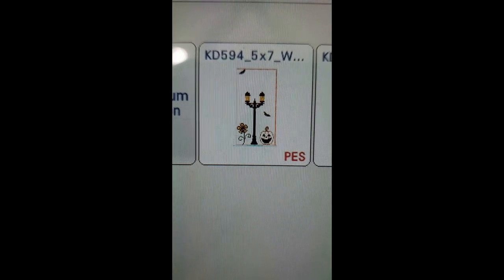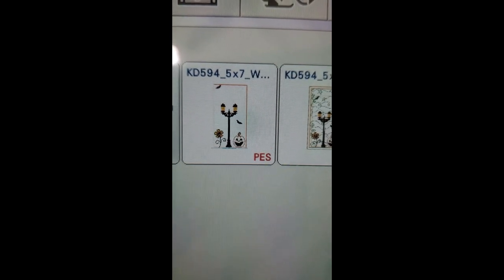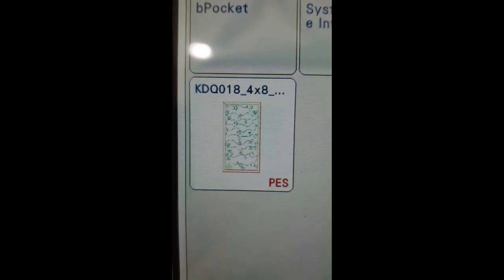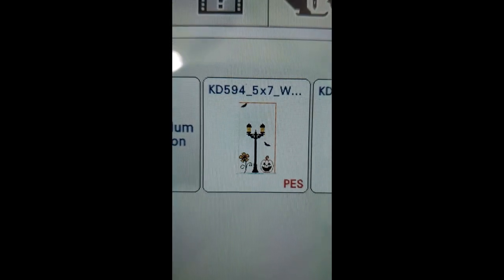So here's our applique design. It's really more of an embroidery design on this one. Well, it is applique because of the pumpkin. Anyway, and then there's the quilting design. So we're going to obviously start with our quilting design, and then we'll do the embroidery on top.